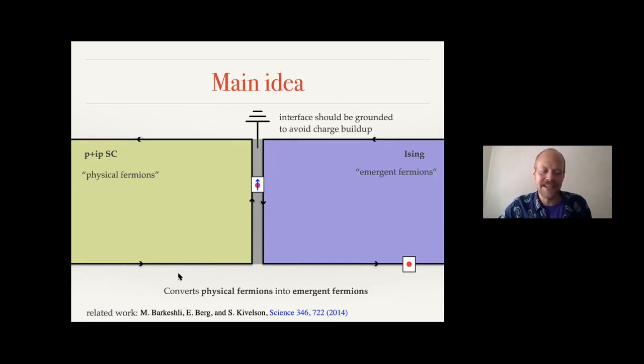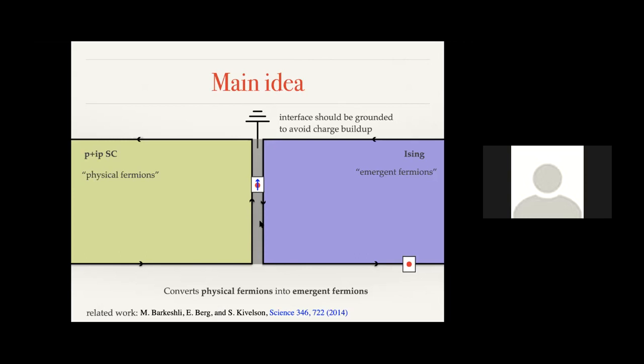The logic I like to think about is you just think about injecting a fermion into the boundary of this p plus ip superconductor, and then it's a chiral boundary. This region is gapped, as long as we convince ourselves that it's gapped. That chiral fermion has to continue propagating down the edge. It has no choice. But there are only emergent fermion degrees of freedom on the right-hand side for it to propagate into. And so the only way it can do that while preserving physical fermion parity is by dropping one of these composite particles into this interface.